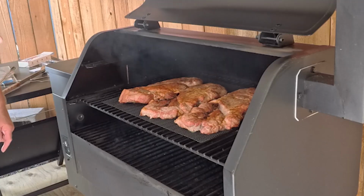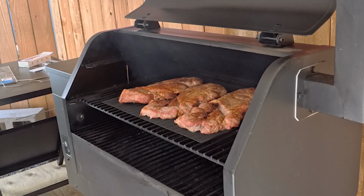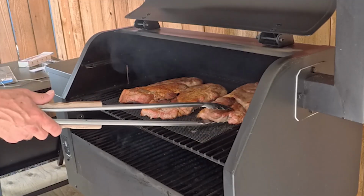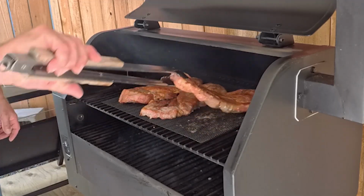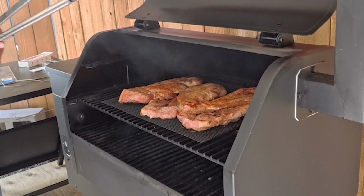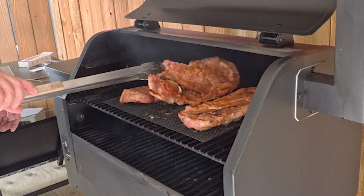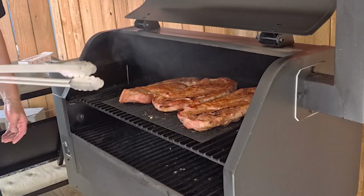I'm currently making some pork blade steaks. I'm gonna go ahead and just grab these and flip them. And what I want you to notice here is how easy this stuff comes right off. It's not sticking or anything like that. That's a really nice touch with this material, is that it tends not to stick at all.